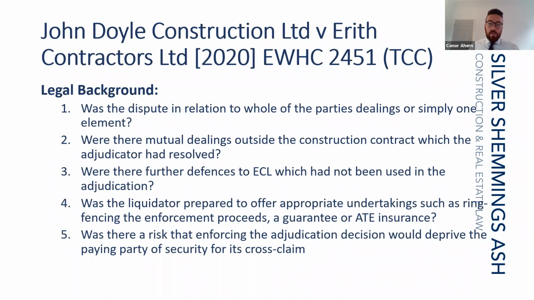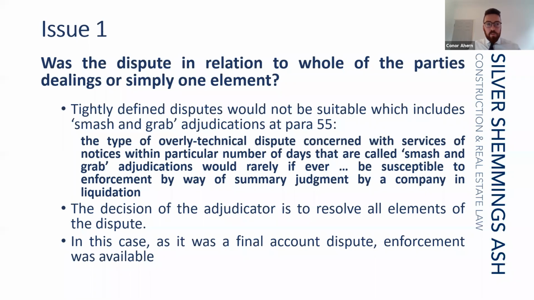So, legal background. There were five elements basically that had to be decided. We can go into these now. There are five issues which I discuss in the slides. Issue 1 was: was the dispute in relation to the whole of the parties' dealings or one single element? This is a very important aspect for the court to consider, because they felt that tightly defined disputes would not be suitable, which includes smash and grab adjudications, which was confirmed at paragraph 55 of the judgment, where the judge said that the type of overly technical dispute concerned with service of notices within particular numbers of days, called smash and grab adjudications, would rarely, if ever, be susceptible to enforcement by way of summary judgment by a company in liquidation.